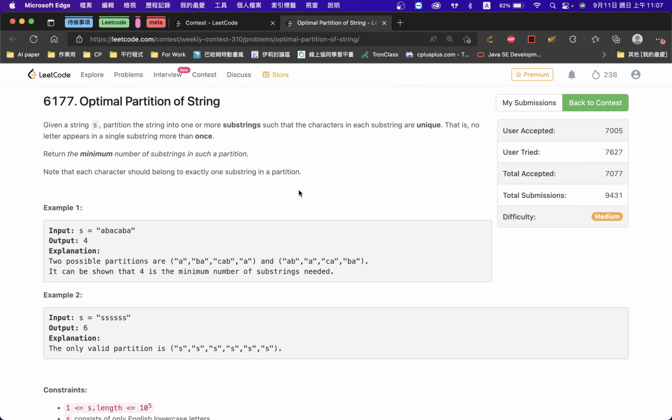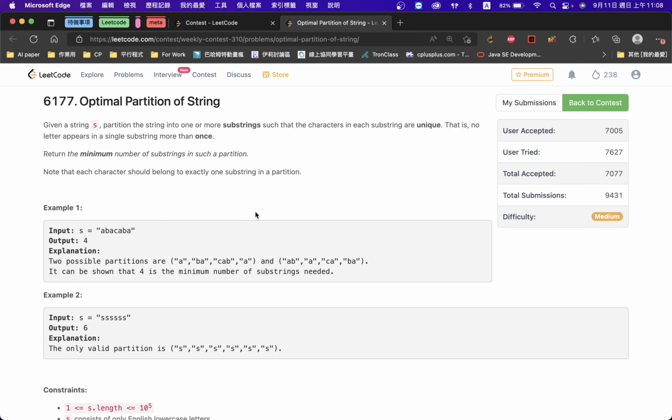Okay, and about problem two. In this problem, you want to find the optimal partition. We want to find the minimum number of substrings such that in each substring, the characters are unique.